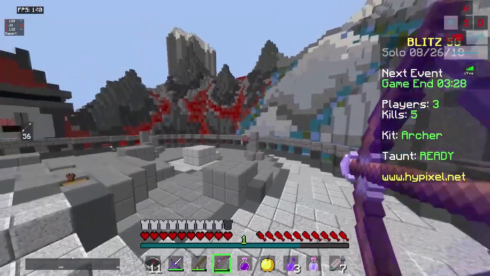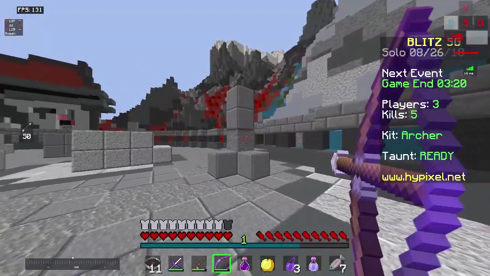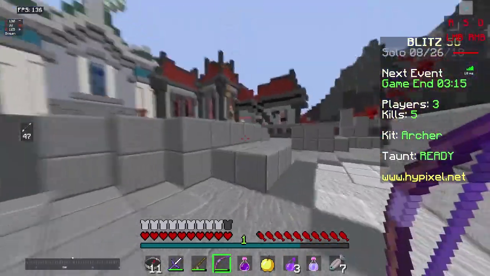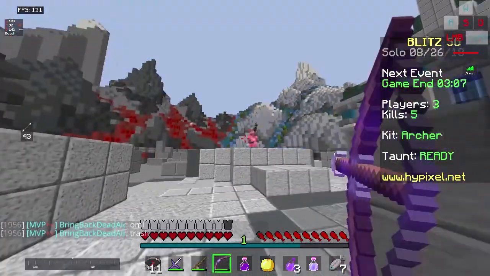So what's happening here is I'm just shooting my arrows. Originally I wanted to go for him, but then I decided that he probably had Wolf Tamer 10 boots, and even if he didn't, he just wasn't taking enough damage, so I needed to go for the other guy.